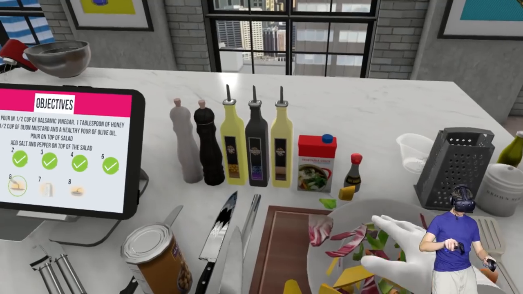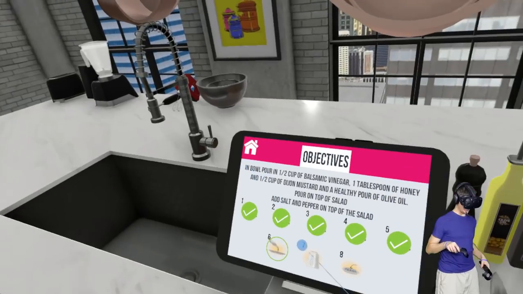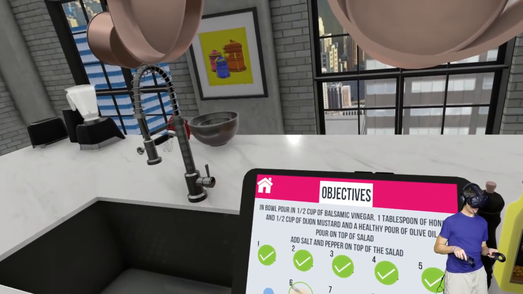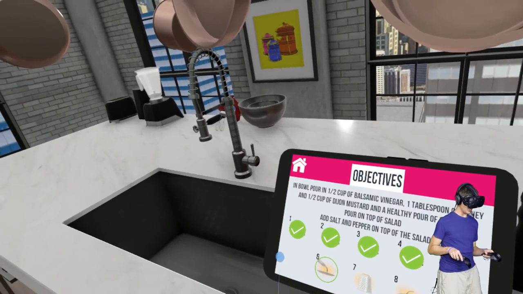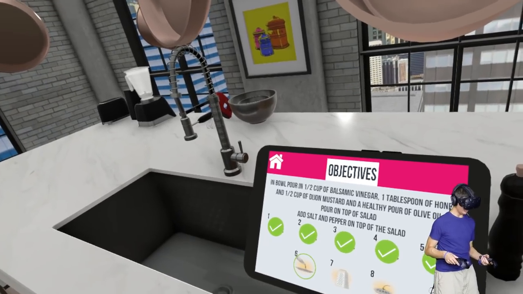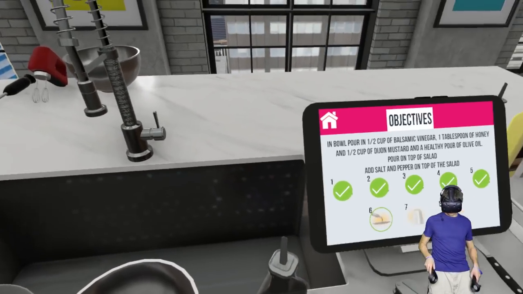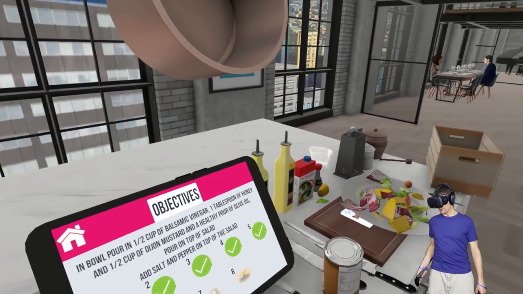No plate! Oh, plate with the moon gravity! Please don't moon gravity on me. Okay, everything's fine. What's next? Half cup balsamic vinegar. Okay, 1 teaspoon of honey. A half cup of Dijon mustard and a healthy pour of olive oil? Gotta use the mixing bowl. See how it fills up now? That makes sense. Okay, tablespoon of honey.